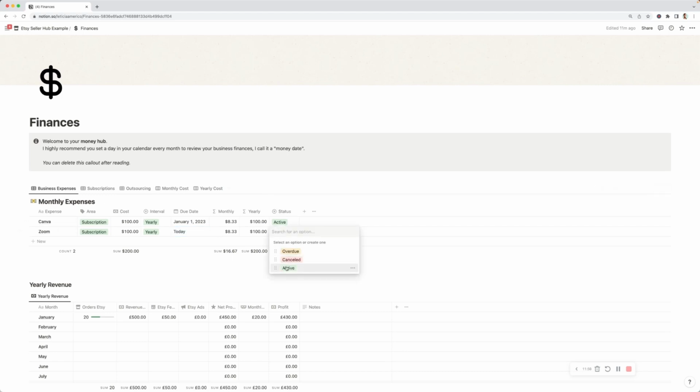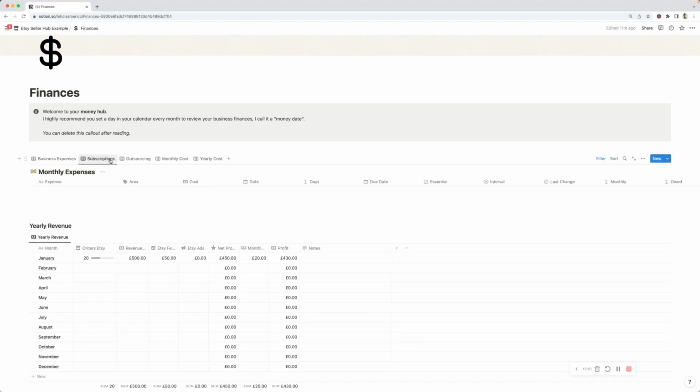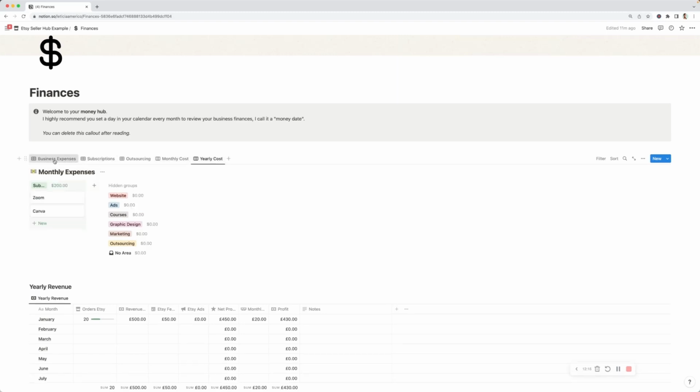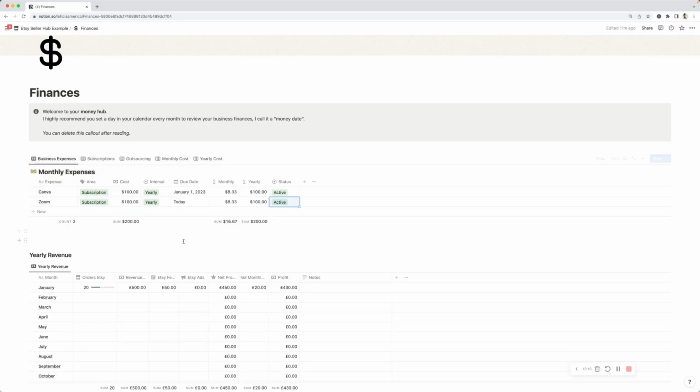And if this is active or cancelled, you can keep them all here. I like this view because it tells you how much you are spending every month or every year. But you can see subscriptions, outsourcing, monthly costs, all the other areas of your business, and you can easily see how much you are spending on your business.